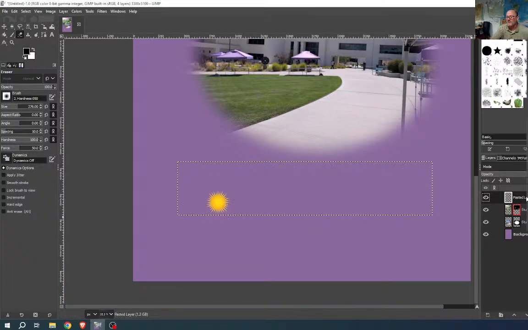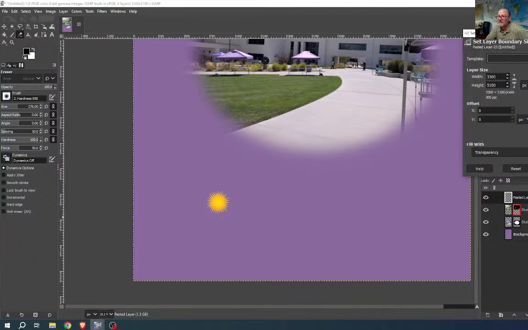So I'm going to right click on the layer and where is it? Layer to image size or boundary size. I think it's image size. Nope, I didn't want that. Layer to boundary size. Nope.